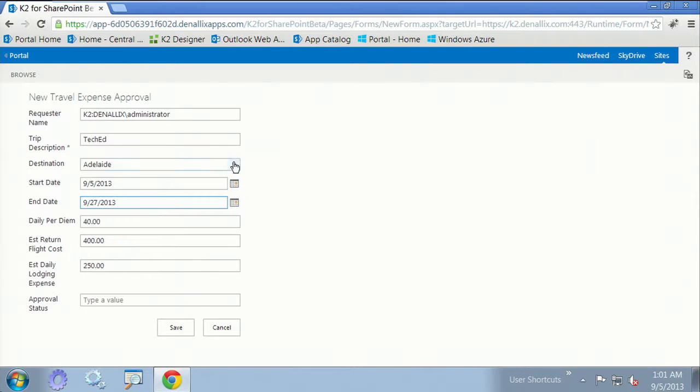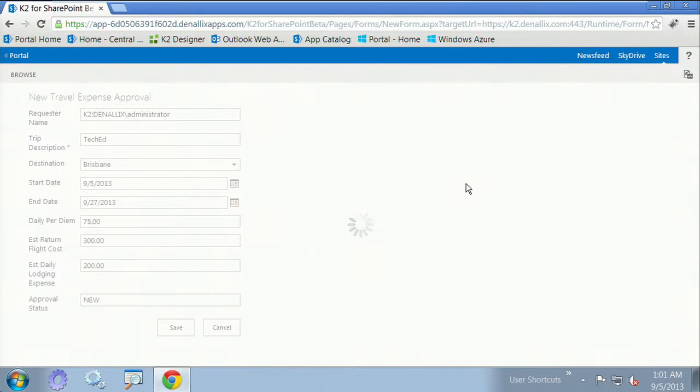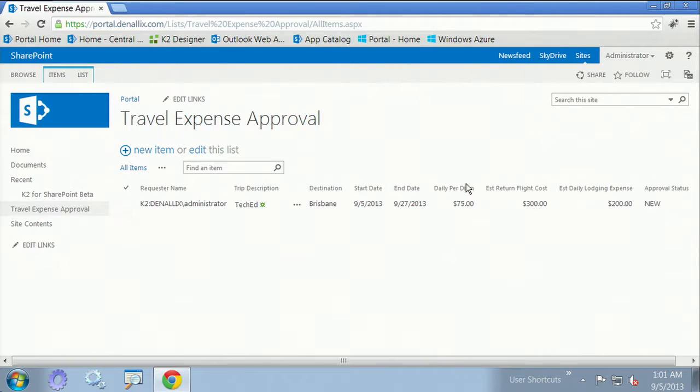Now, TechEd's not in Adelaide, it's probably also not in Brisbane, but close enough. And right now, it's just a new application. So, not much of a form in terms of look and feel so far. We'll extend it a little bit in a moment, but you can see that there's tooling here for you to do quite a bit more. It's fairly easy and it's tightly integrated, enabled by all those things we've discussed in this new SharePoint model.